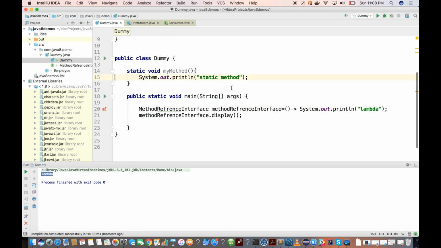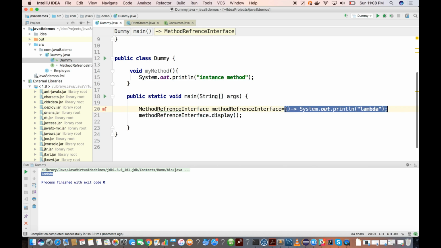What you can do is you can also give the reference of an instance method. So now let's remove static from here and let's name it instanceMethod. And now, in spite of using a lambda expression, we are going to use the instance method reference.